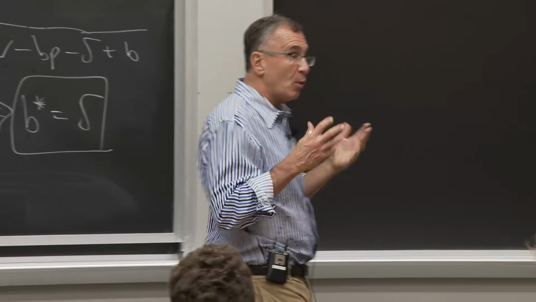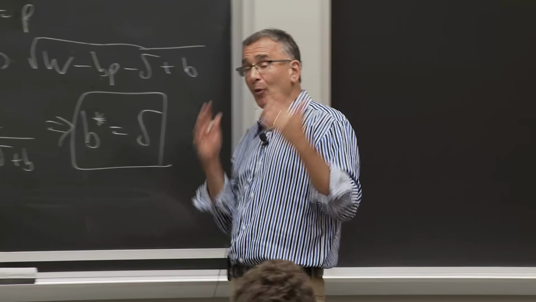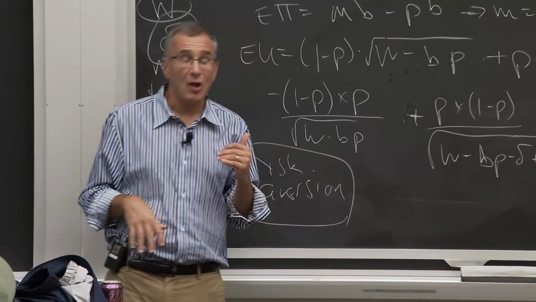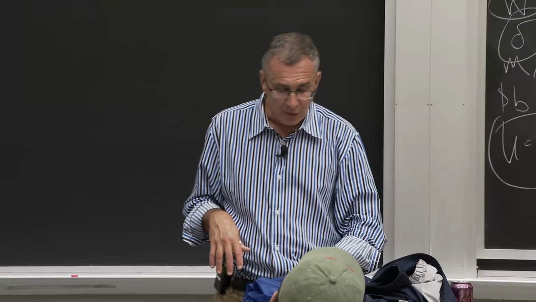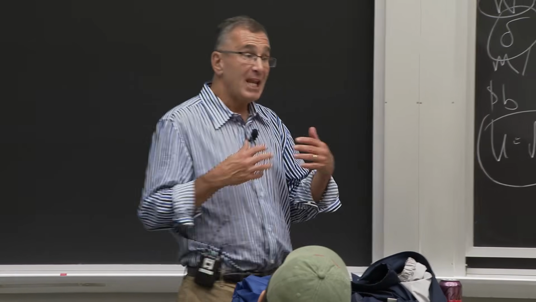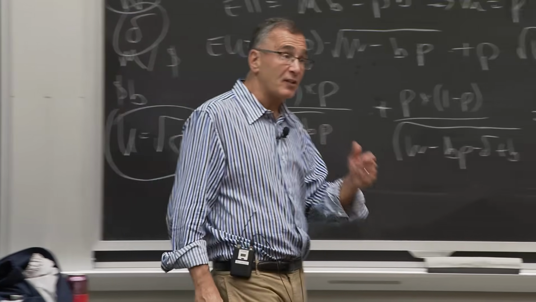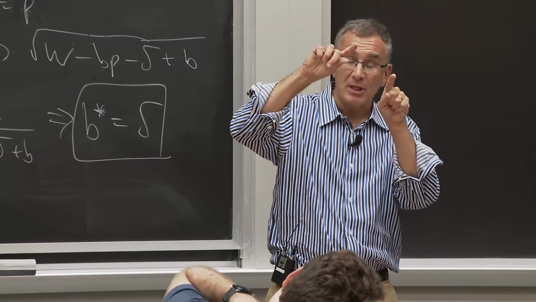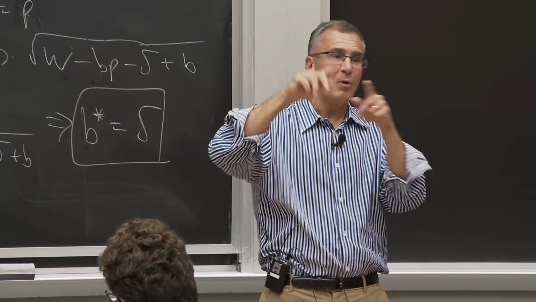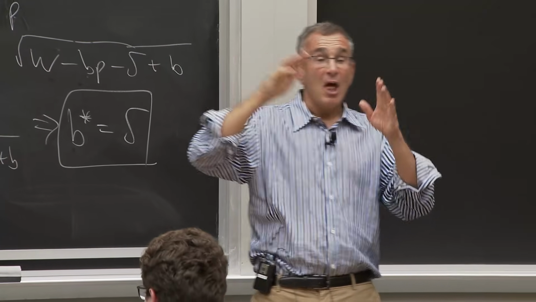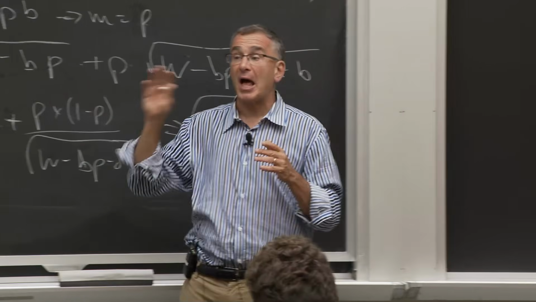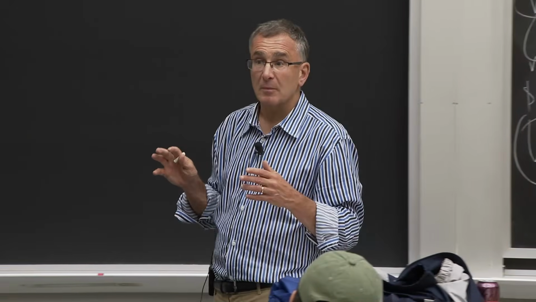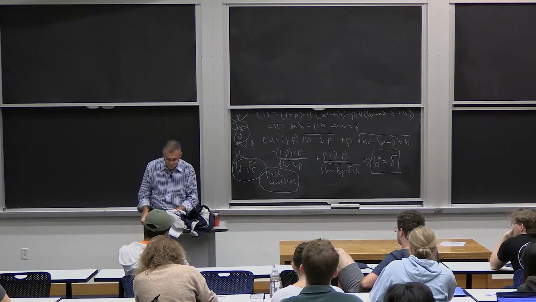If you're risk neutral, you won't care a lot. And remember our intuition from 1401, that the value of insurance depends on the size of the risk relative to your income. If it's a $1 risk and you're very rich, then you're risk neutral. The utility function is approximately flat at that point. So you still want full insurance, but you don't really care. But if it's a $1,000 risk and income's $2,000, you care a lot. And so you really are willing to pay a lot for insurance. Okay? So that's the role of risk aversion.